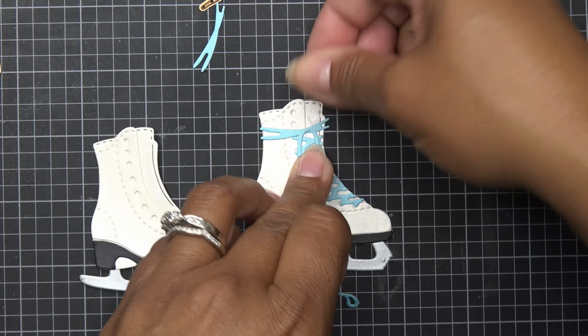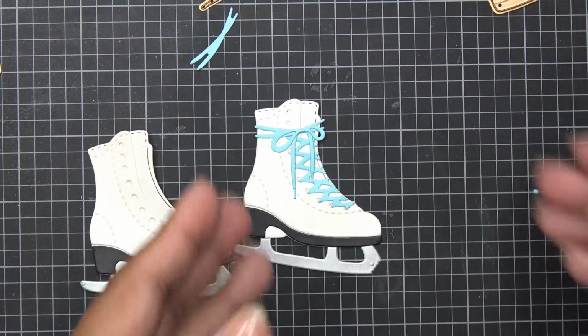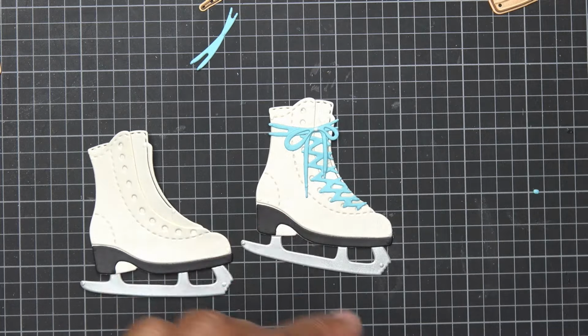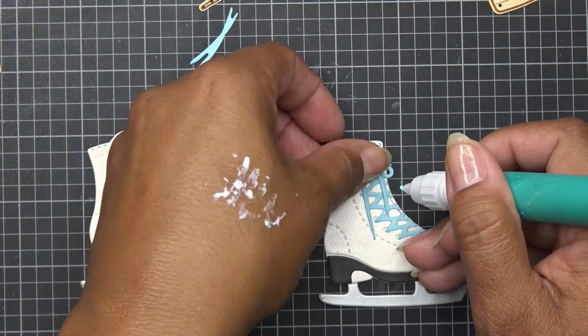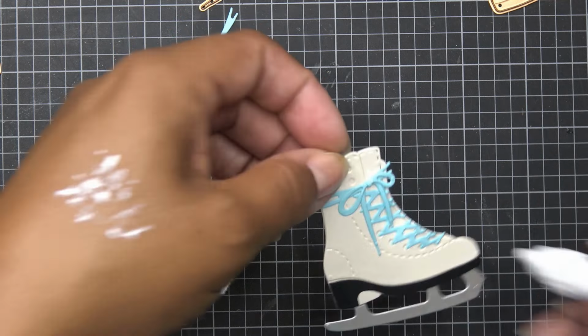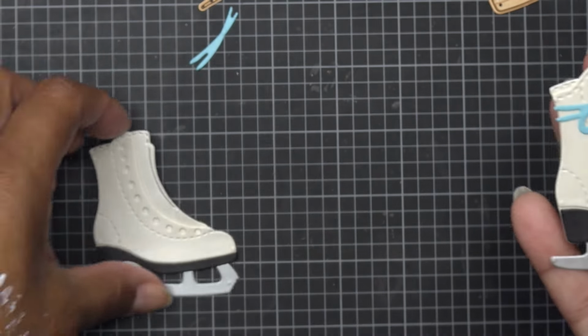So if you're going to put that, you can have that there. And your bow, I do have the bow flopping kind of down because I think that's what would happen, right? But if you want it facing up, then place it the other direction. A little glue on there, take a little bit of that extra off, and I mean, you guys, seriously, how cute is that? So I'll do the second one, and I'll be right back.